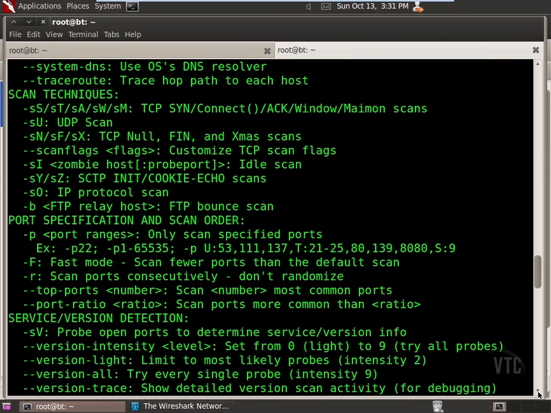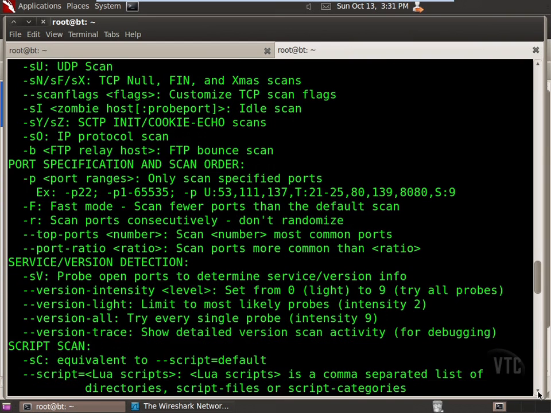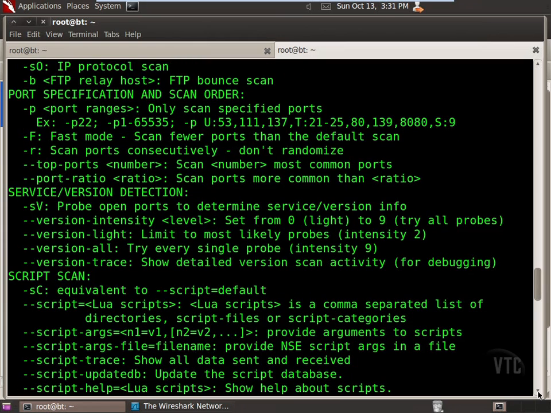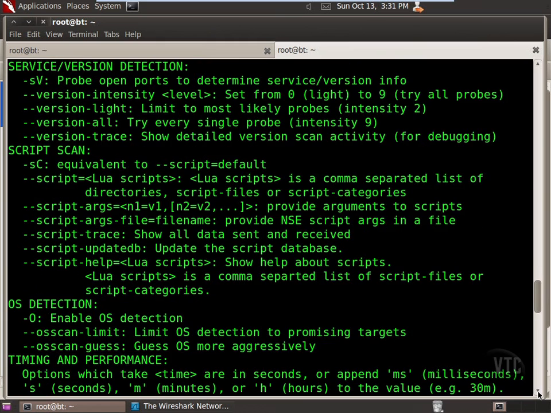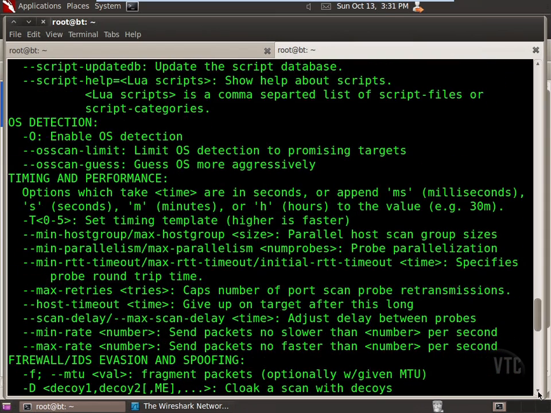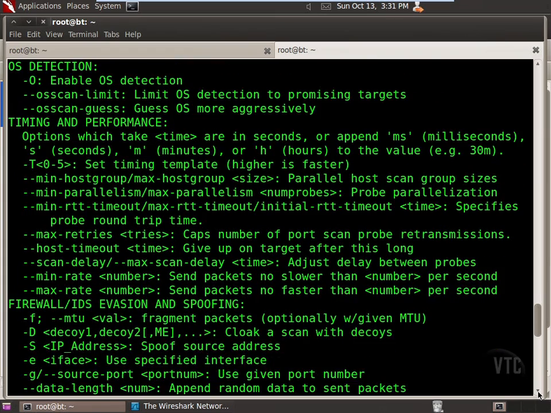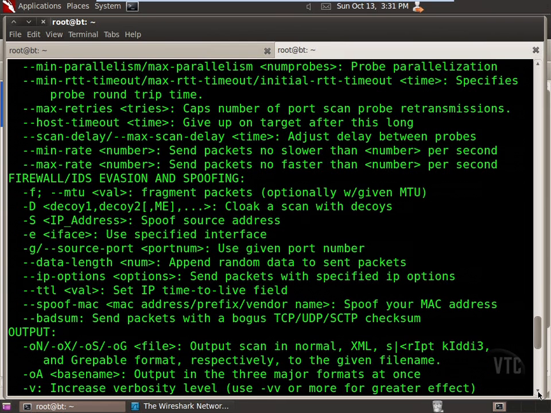You can also specify port ranges if you're scanning UDP or TCP. You can get versions of a particular operating system and application. You can do OS detection, that's OS fingerprinting, where you grab banners to see what kind of operating system is out there. And you can also guess the operating system based upon the replies you get back from the host. There are firewall and IDS evasion techniques as well. Again, it's a very simple program to use, but it has a lot of complex variations and switches that even most experts probably don't use every day.